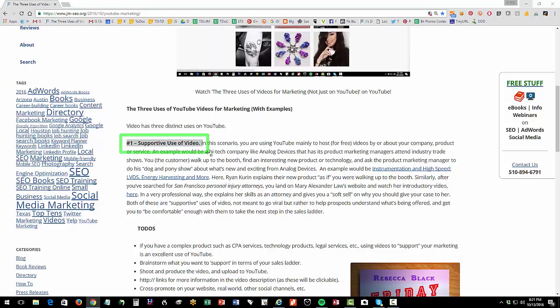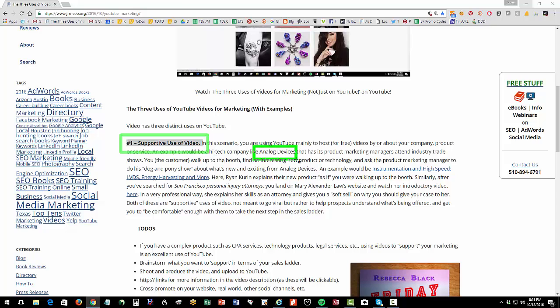And oftentimes it's a complex product, like an attorney, right? It's very complex to hire an attorney. So you and I and other mere mortals, we don't really understand how to evaluate a good attorney or a bad attorney. So we want some sort of emotional context from that. That's why we do the free consultation. That's why we go talk to different doctors one-on-one, to get that emotional information that we cannot get from reading a blog post or something like that. That's a supportive use of video.